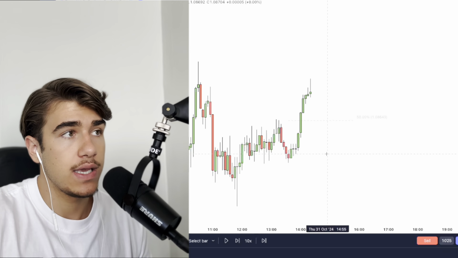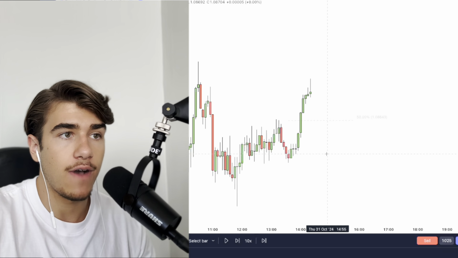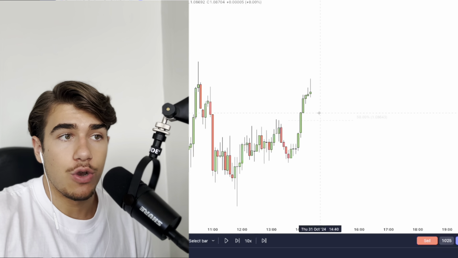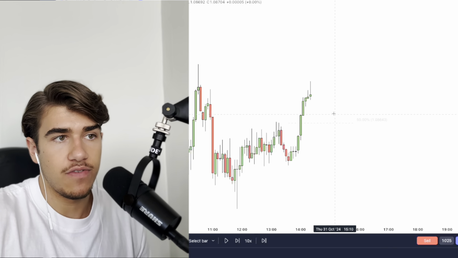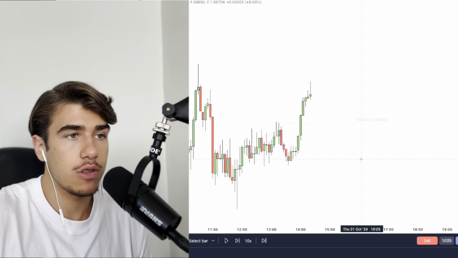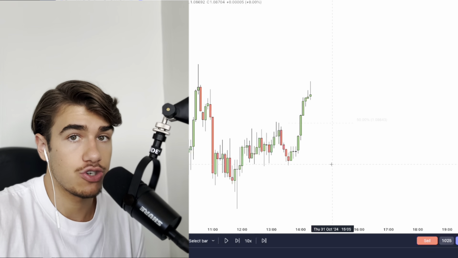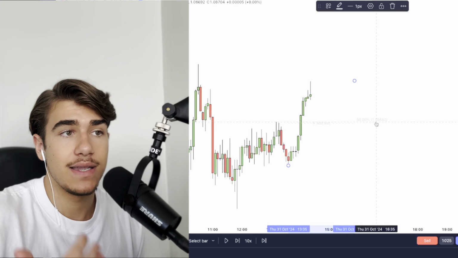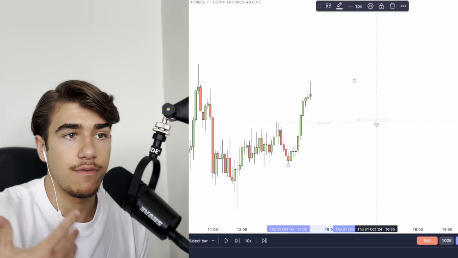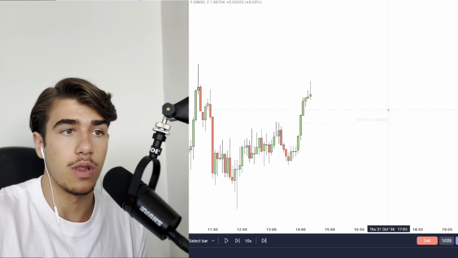So for example, right here, we are on Euro USD on a 5-minute chart. And in this leg right here, we have 3 fair value gaps. Now, if I wanted to enter off of any of these 3 fair value gaps, how could I possibly know which one of the 3 I should trust? Well, the easiest way to figure that out is by utilizing the premium and discount. So I want to take the fair value gap that overlaps with equilibrium of the range.